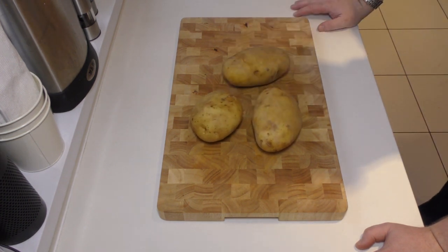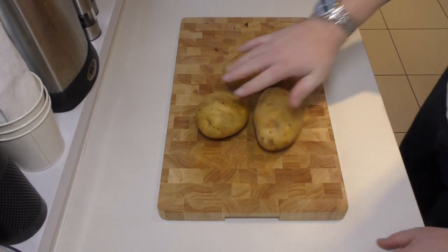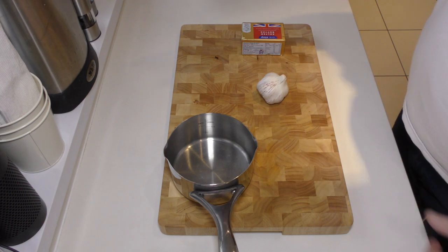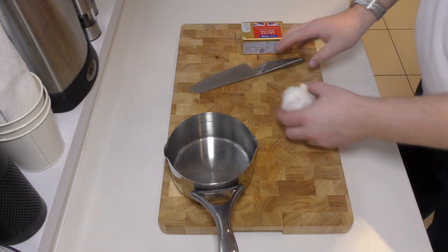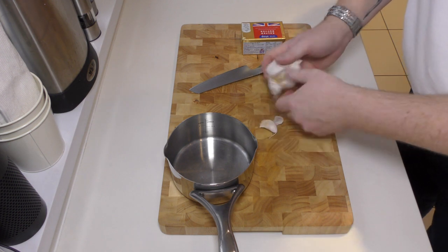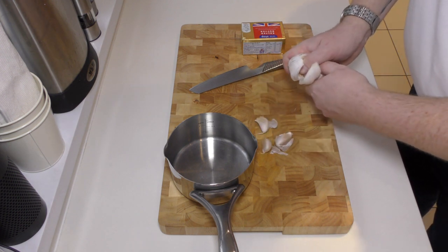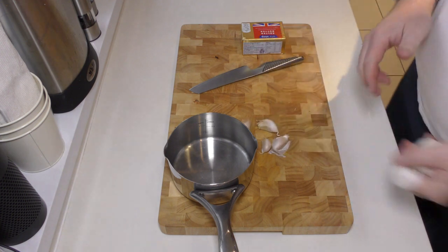Then you add your garlic butter. So we're going to do that. We're going to wash these up, get them in the microwave, and then I'll show you the next step. While your potatoes are cooking in the microwave, make a start on the garlic butter that's going to go on these potatoes. So what you're going to want to get is 3 or 4 large garlic cloves.